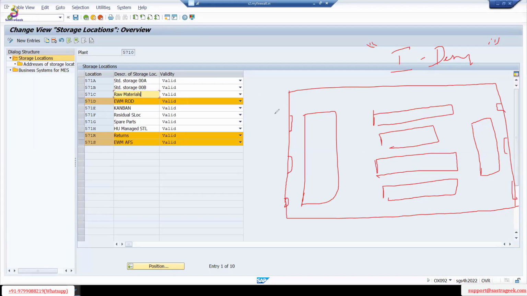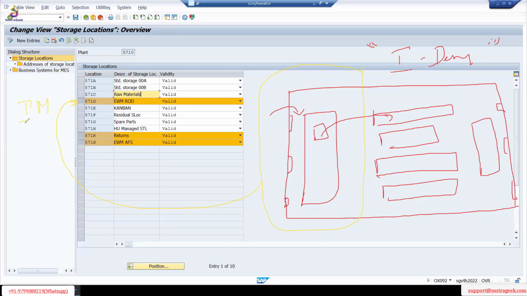When I receive any inbound, through the door I unload it and put it into stock before putting it into the rack location. So if I want to map until final put away, this is the one. This receiving and dock area will be mapped into 571D, the IM, inventory management locations.